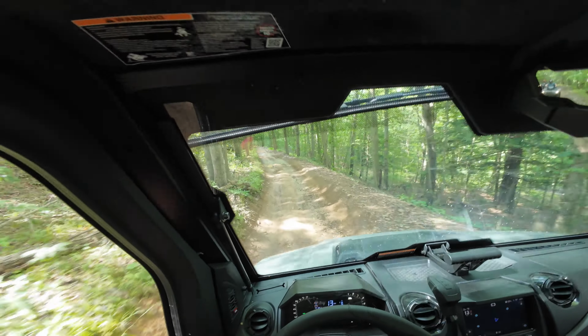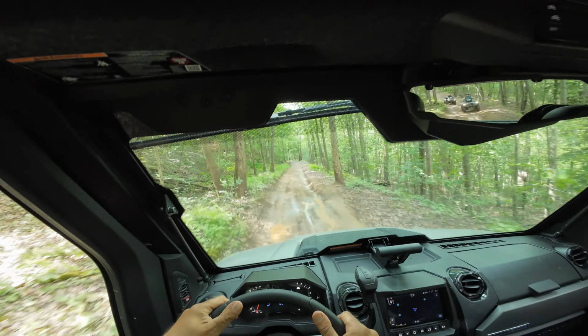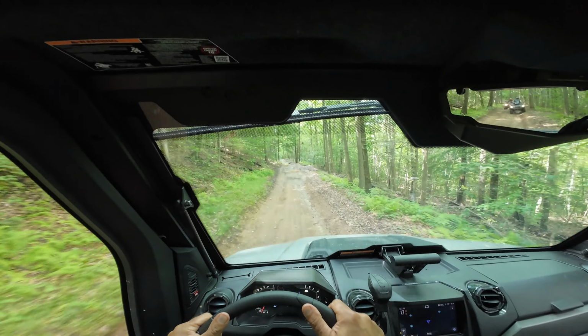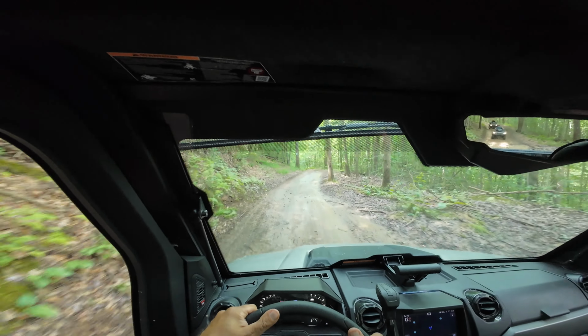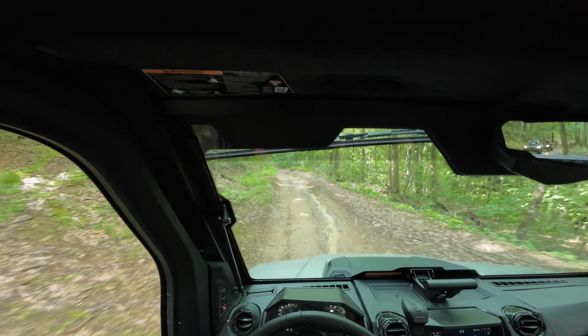Okay, couple of tips. You can tell the steepness of a hill, some of them, that if they're really steep, the sides are really high because they've eroded away from the vehicles trying to get up the hill and the machines grooming the hill. Also, you'll notice the bank turns. Majestic has a lot of bank turns, which are cool.